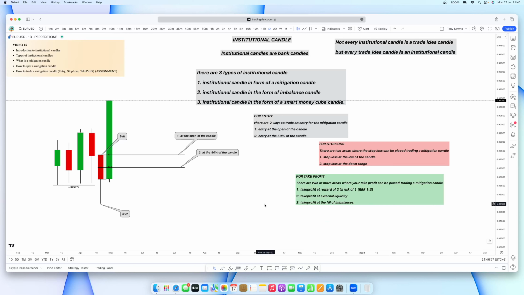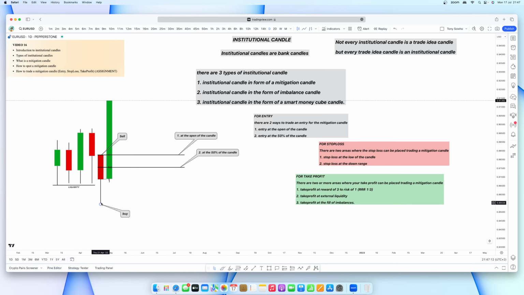So that's your entry, stop loss, take profit. You understand? I know this video is quite long, so take your time to watch it. You don't need to rush. All right, so that's for the entry, stop loss, and the take profit. Just like it is for a buy, it's just going to be the opposite for a sell. So for a sell, you're going to have a bullish candle that runs on liquidity, and then a candle that sells down. You expect price to come and mitigate it.